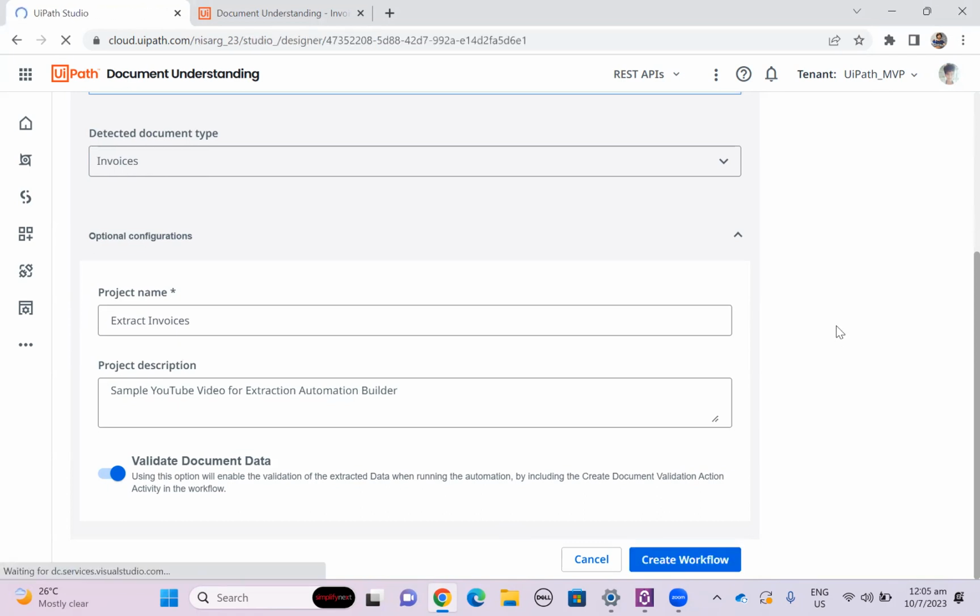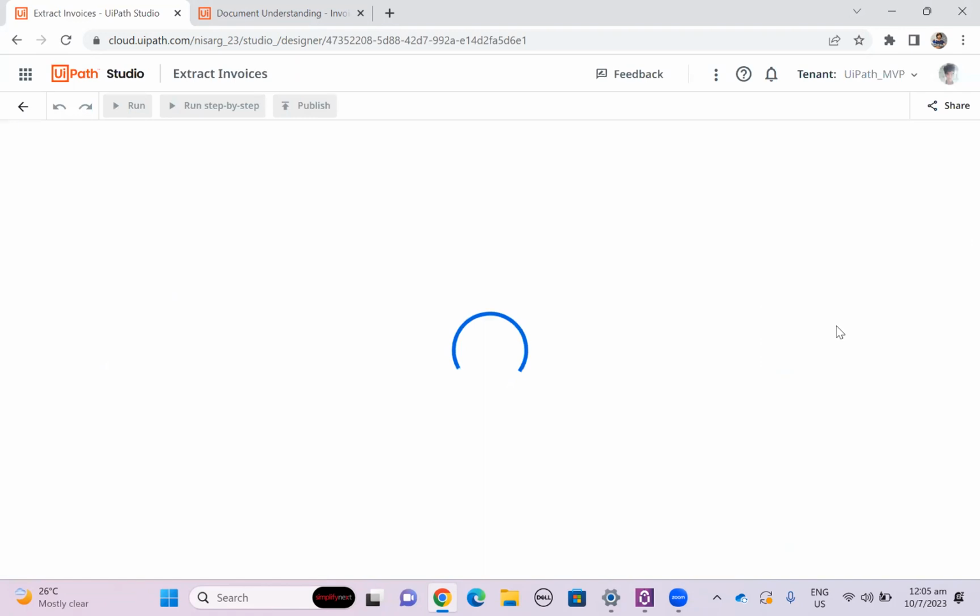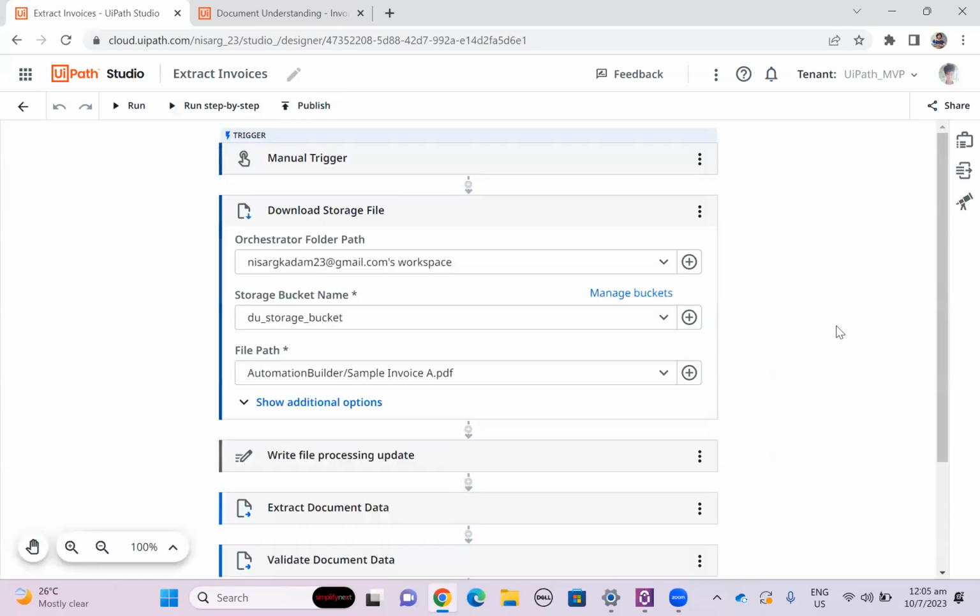And now what happens? I did not change anything. I just uploaded one type of document. Now it has automatically redirected to UiPath Studio Web. For those who don't know what UiPath Studio Web is, Studio Web is a new product of UiPath, which is available on Automation Cloud, where you can actually build a UiPath robot on the cloud. So you don't have to install UiPath Studio on your machine. You can create a workflow in UiPath Studio on the cloud and then also run it on the cloud. So it uses serverless robots to run the bot.